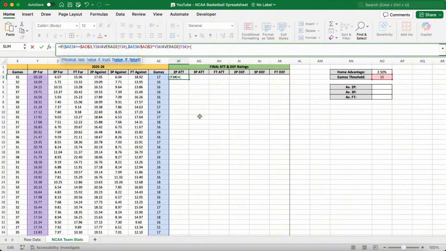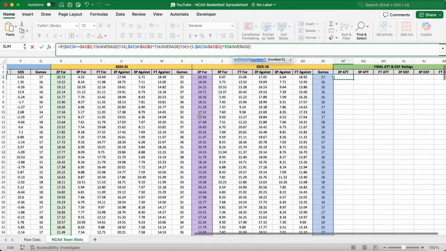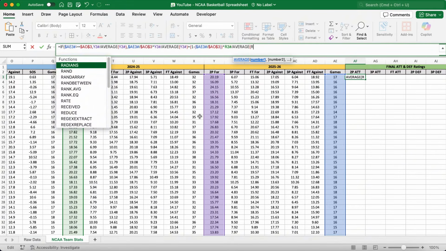Then you're going to add the remaining portion, which is opening bracket 1 minus opening bracket $AE3 hash divided by the games threshold to the right, AO3. You're then going to close this bracket twice and then multiply by the R3 hash array and divide that by the average of the R3 array.